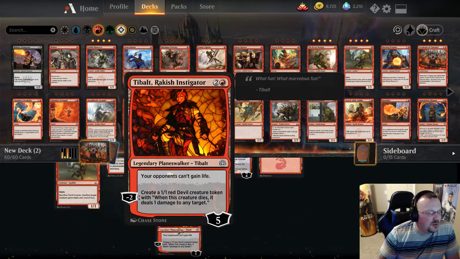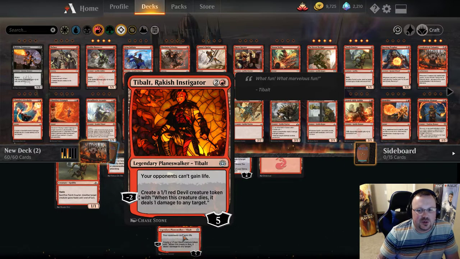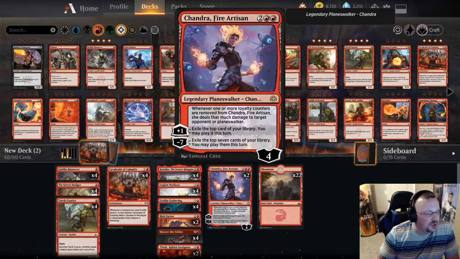Then we've got a couple of Tybalt, just because he adds the 1-1s that do an extra point of damage if they die as well. So with Cavalcade, you're always getting 2 with that double, even if it gets blocked. So it's pretty good. And then Chandra, because the card is great in mono red, and drawing extra cards is really what we want to do when we just puke our hand out.